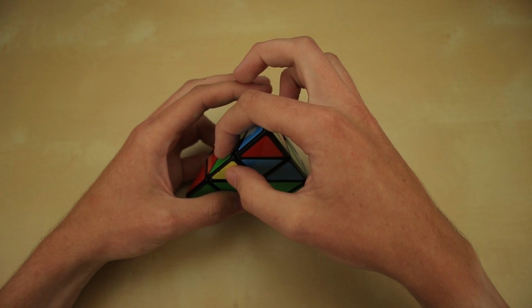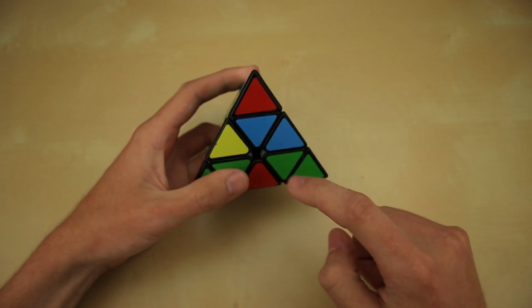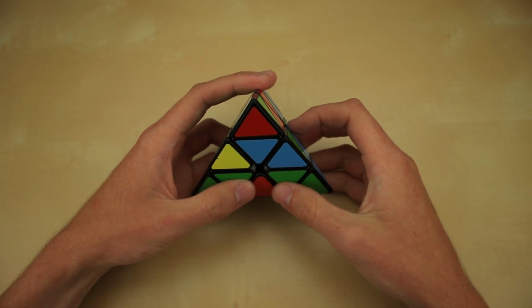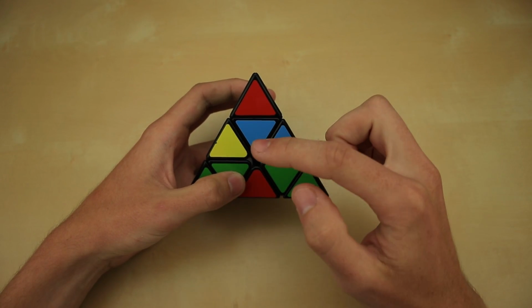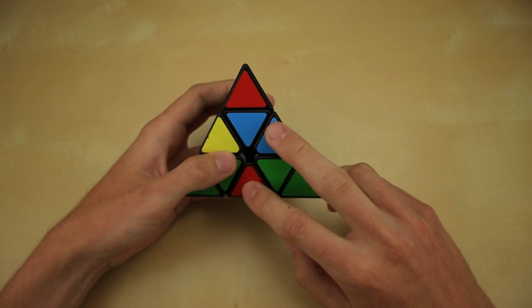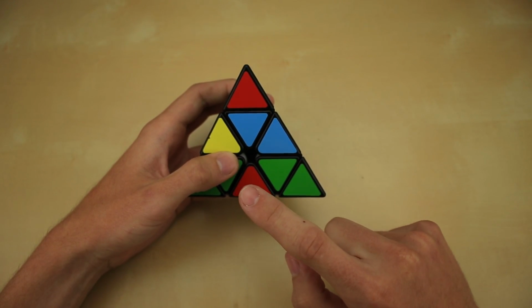For this one, if you take a look at the edge that has yellow on it, which is still our bottom color, the yellow will be facing towards us instead of away from us like it was on the last one. So the yellow is now facing towards us, and once again, if we take a look at the top centerpiece in the front here, it is now blue. And if we take a look at the other 2 edges, we can see that the top one is blue, but the bottom one is not blue.